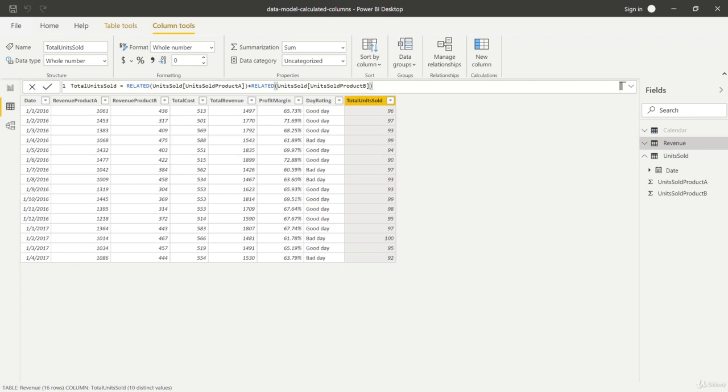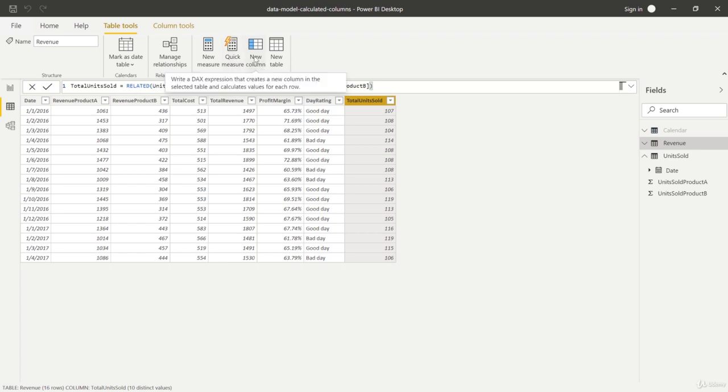So very important here, as you saw before, you could use the plus sign to combine the information from two columns in the existing table, but you can also use it to refer to two columns from an entirely different table. This is also working, so let's press enter again. And as you can see, now we have the total units sold for product A and product B. So these are some of the basic concepts behind the DAX formulas at this stage, but very important only for newly added columns, for these calculated columns I refer to.